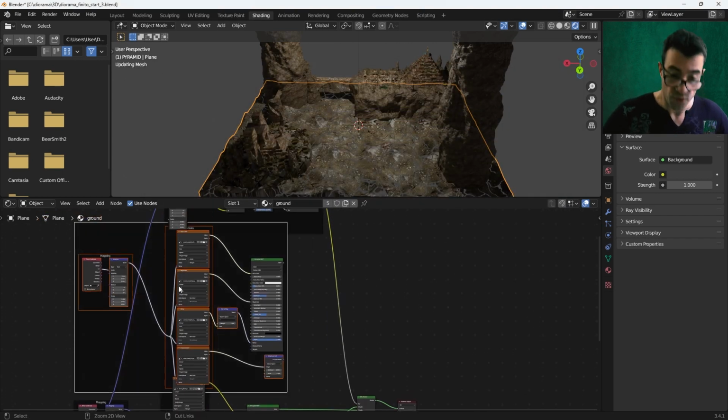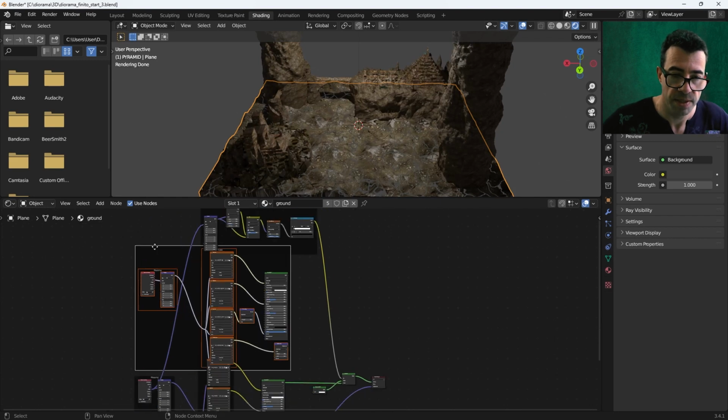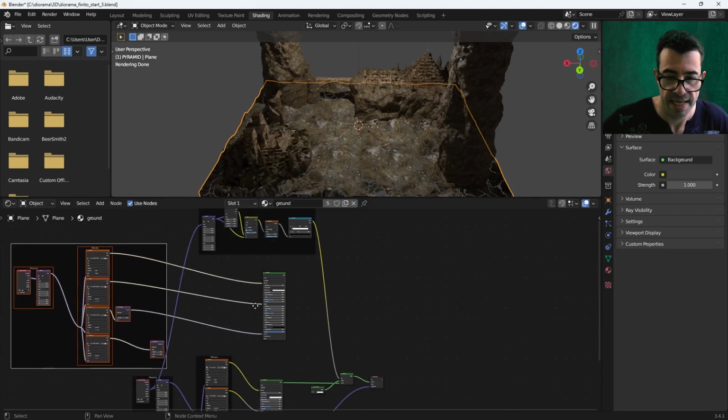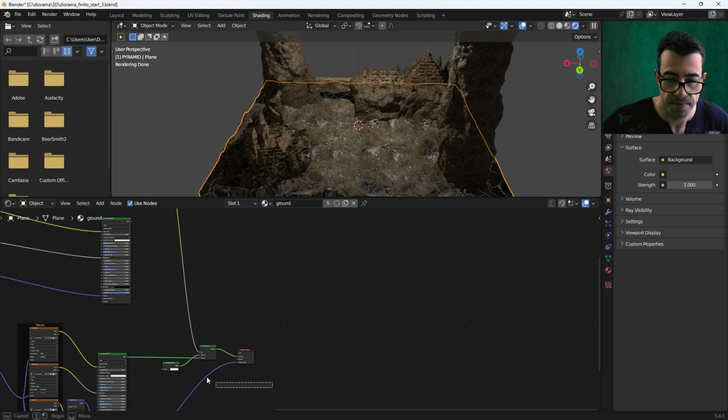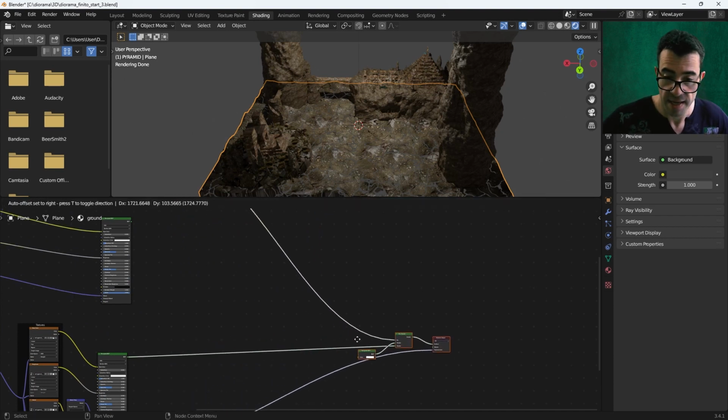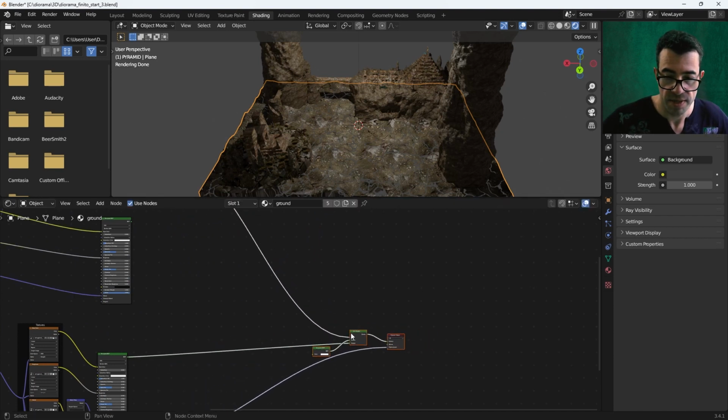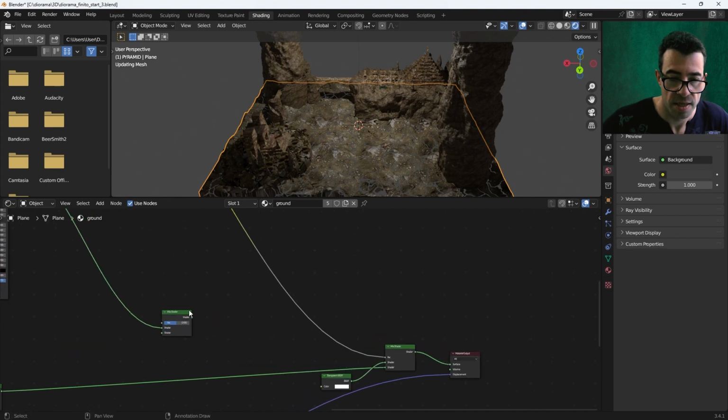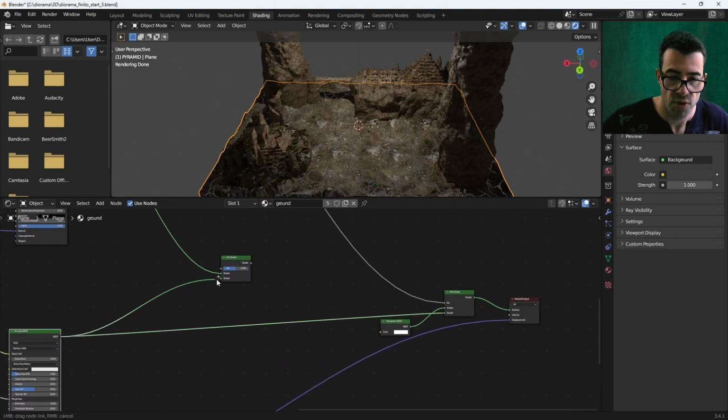Then Control J, group it, move it to the side, and move everything. Here we need a second mix shader to mix this with this, so the sand with the rocks, and they're gonna go here.